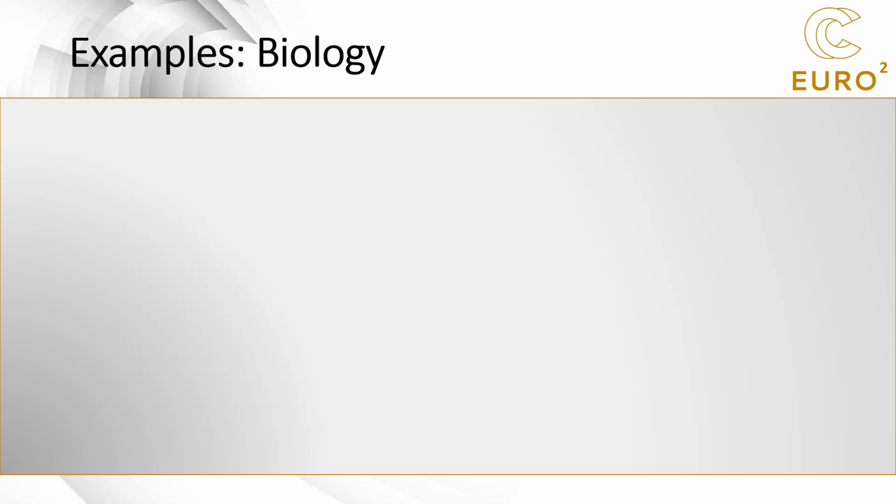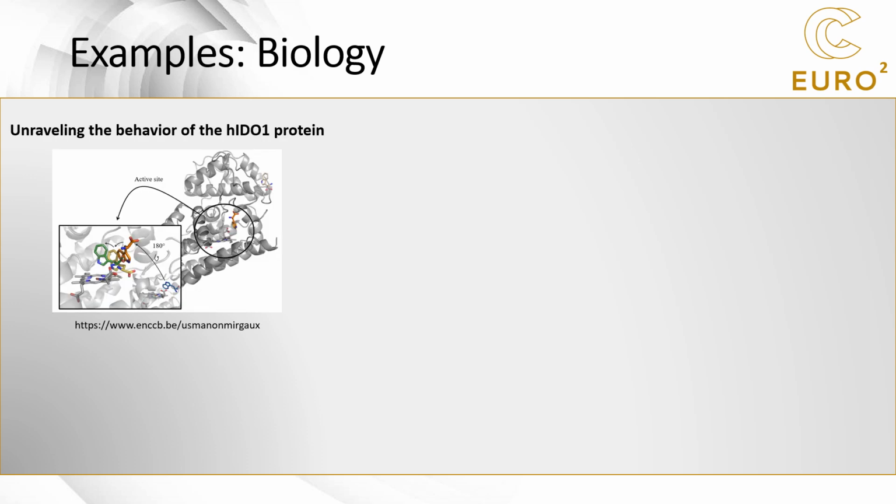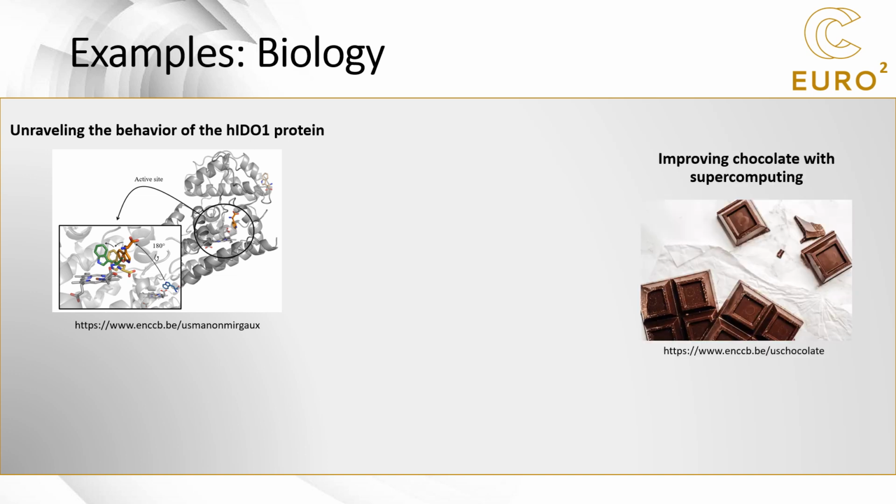Many domains of biology are also studied using HPC. As an example, the motion of the protein IDO1 can be calculated. The overactivation of this particular protein is linked to resistance to immunotherapy, and the study of its motion can help find a cure for cancer. On a lighter note and another scale, HPC has helped to perform data analysis of the microbial diversity responsible for the fermentation of cocoa beans. It may help chocolate makers to better control the fermentation process and to obtain better chocolate.